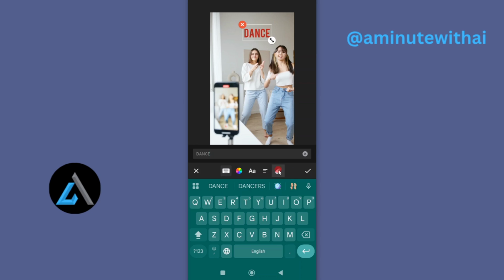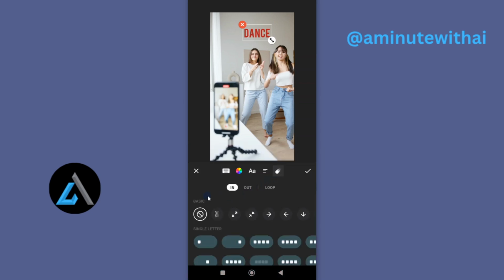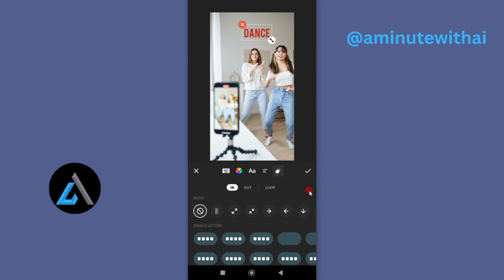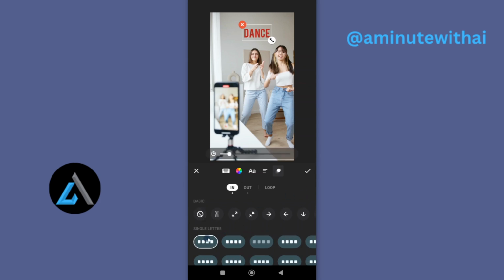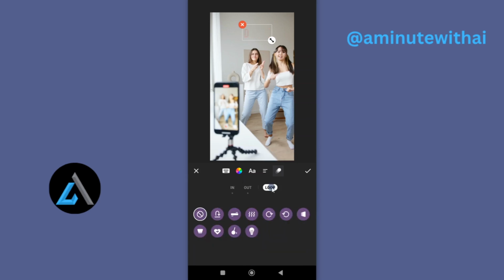So if I go ahead and tap on it, I'll get various aspects of animation that I can add. As you can see, if I add this, it will animate my text. However, I like my animation to be in a loop, and I'll also like to change this style. For that, I'll tap on loop, and then from loop here, I'll go ahead and choose a style that I so wish. So if I want it to be mimicking the movement in this dance, I'll go ahead and choose this. So you can choose quite a number of styles. We have here quite a number of styles that you can choose from.